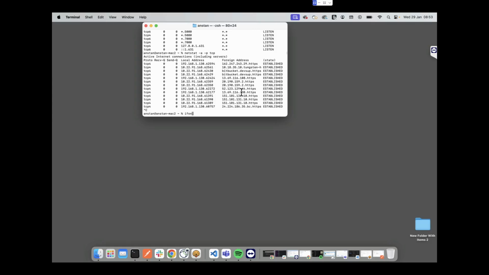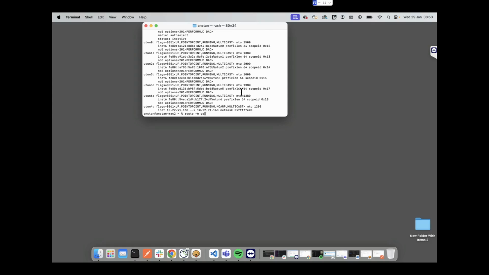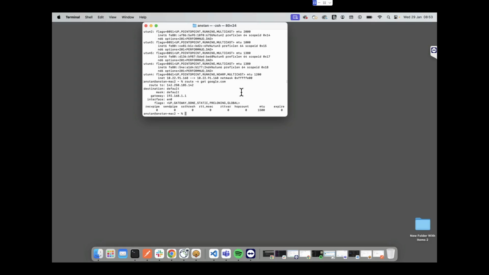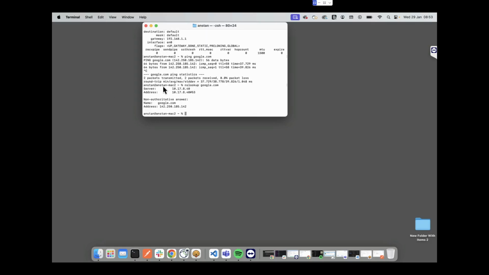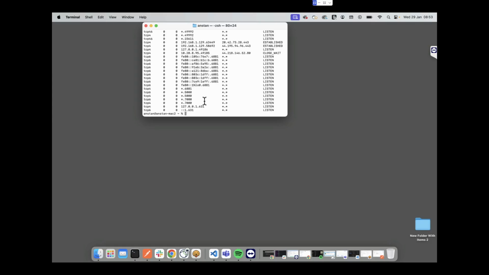So in summary, we used ifconfig to determine the network parameters. We used route -n get google.com to determine the default gateway. We used ping for connectivity. We used nslookup for DNS, finding the DNS server and seeing the mapping between a name and an IP address. And we also used netstat -a -p tcp -n to list local connections, including local services. And that's it.